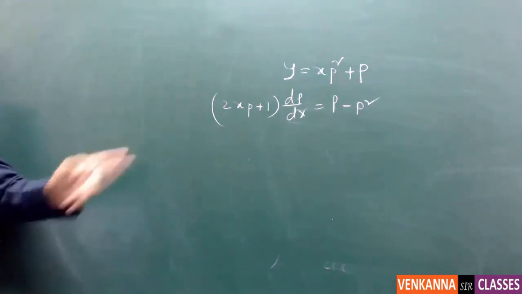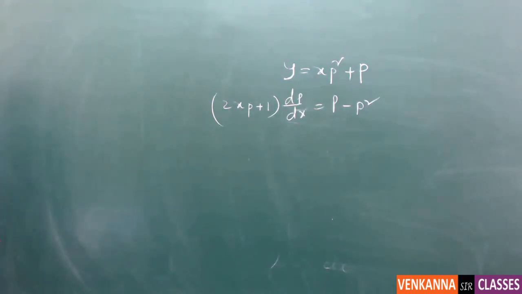Please check whether you have achieved this step or not. I am doing differentiation with respect to x on both sides. Then you can give your inputs to me. All of you, please go ahead. If everyone is clear in getting this equation, then I go further. Please take your time, do on your own, and then confirm the answer.